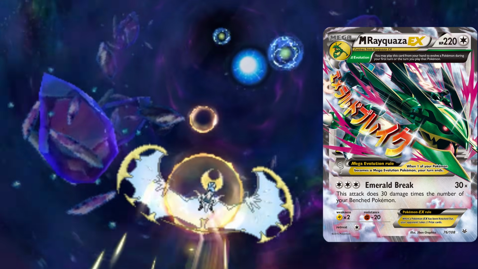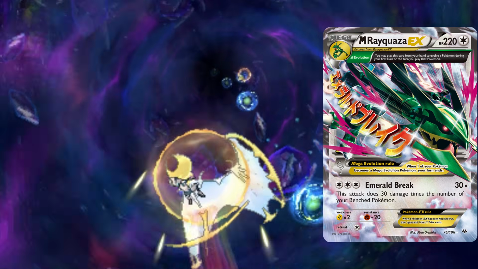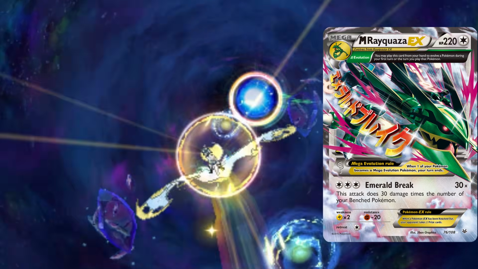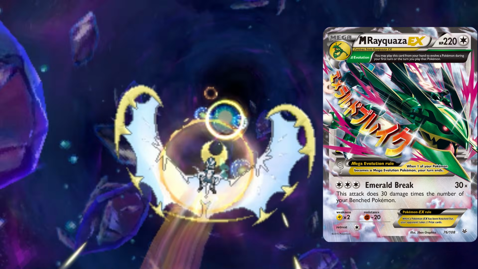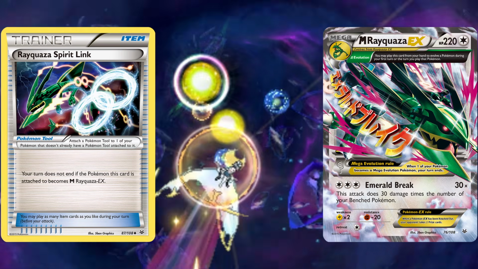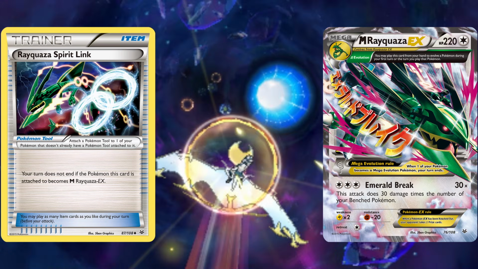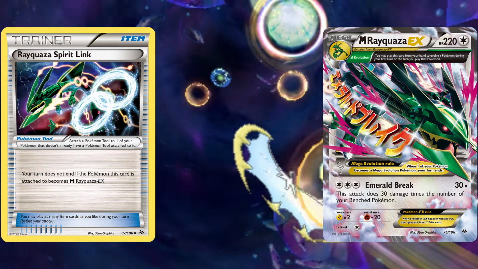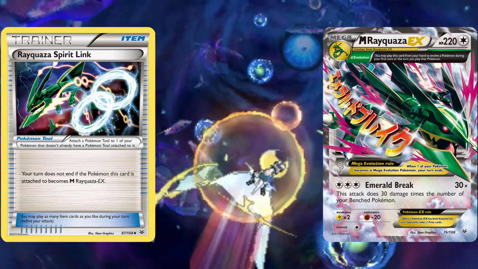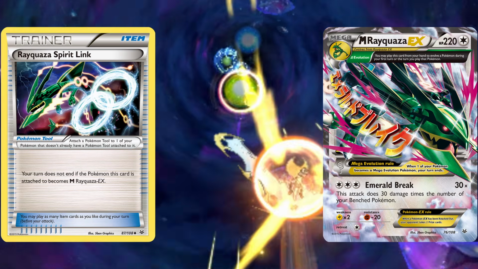Anyways, this mattered a lot since item lock was kind of the main barrier Mega Evolutions had to overcome, only because the Mega Evolution ends your turn unless you have a Spirit Link tool card attached to the base EX, and back then tool cards counted as item cards. However, since Mega Rayquaza could evolve on your first turn, this meant you could dodge item locks and evolve as early as turn 1.